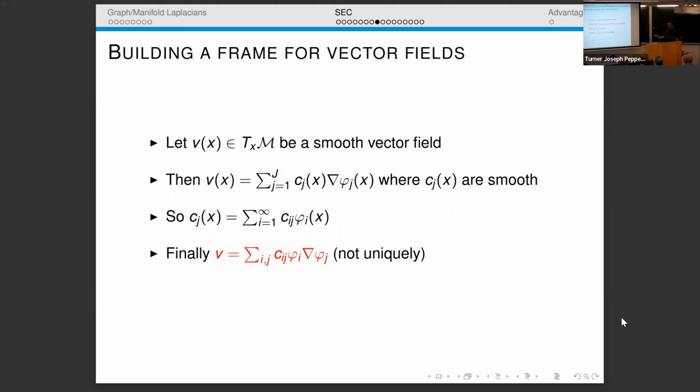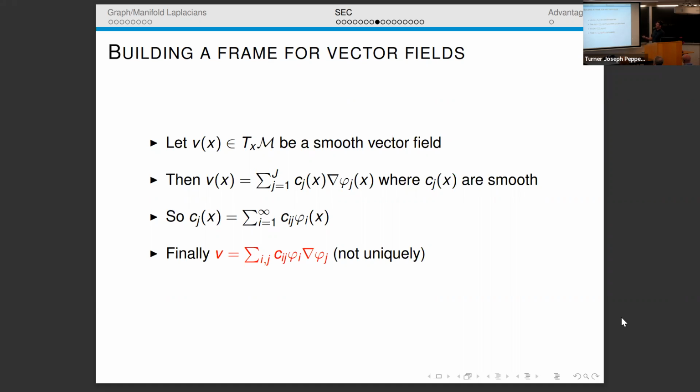So we take a smooth vector field now. At each x we get an element of the tangent space at the point x, but we assume that these vary smoothly. And so now, at each x I can take this and write it as a linear combination of the gradient fields, the gradients of the eigenfunctions. So I fix an x and you can write this with some coefficients, but these coefficients are now going to vary over the manifold. But I can do it in such a way that they're smooth functions. That's kind of the key fact. This is non-unique, of course, so you have a choice of what these c_j's are, but it's possible to choose them to be smooth functions.